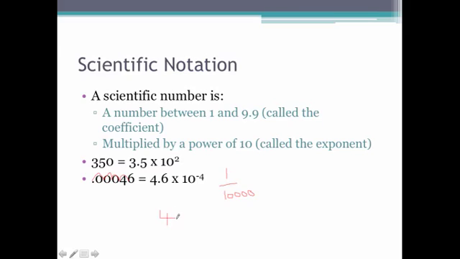So if you were to convert back, if I was to make this 4.6 here, and I was converting this number back to this original, I'd go 1, 2, 3, 4. So that's where my decimal place ends up. And then to work out the number of zeros, you merely put them in the available slots. There's 1 there, 1 there, and 1 there. And you can see then I've got the same number as before.